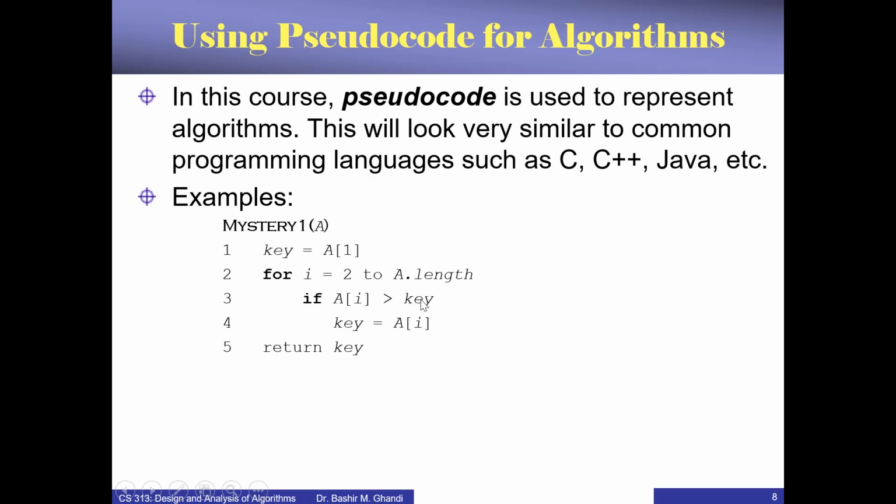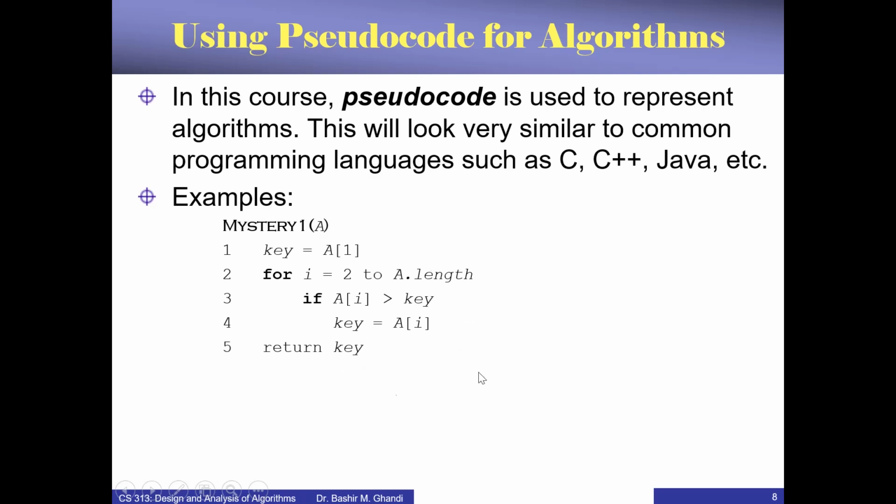If it is greater, then we're going to update key to be the element at that index. And then go back and change the index to 3. If the element at 3 is greater, we're going to update. If it is not greater, we're going to keep the key as the current value. We don't change it. And so on. At the end of this loop, we return the final value of key.